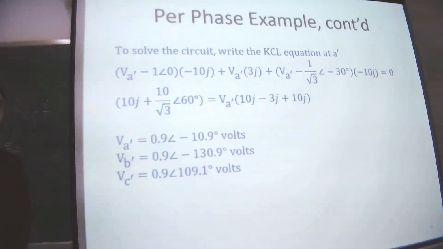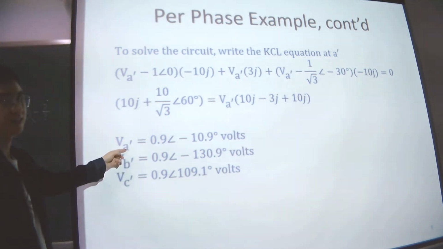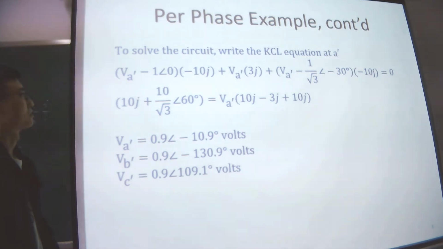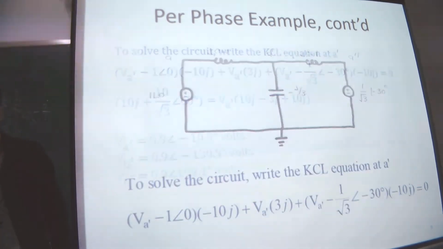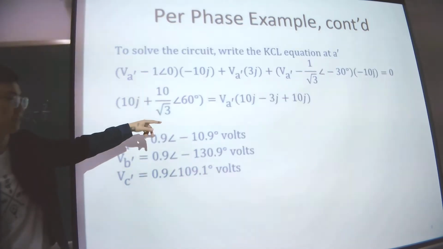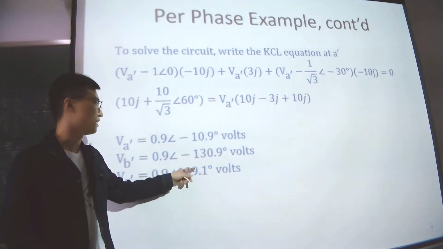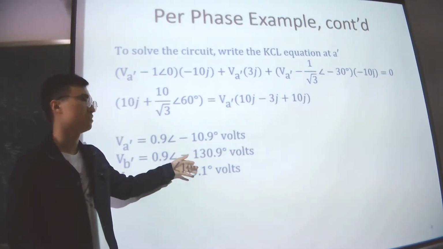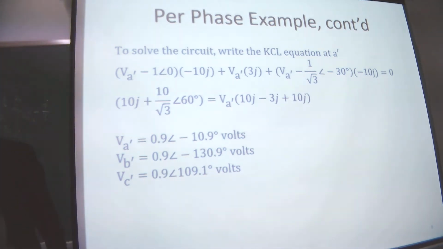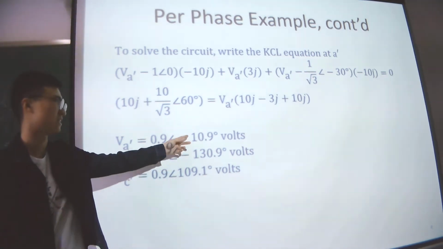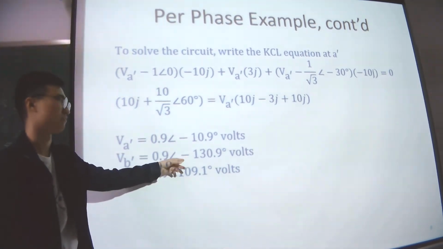In some cases, if you would like to make sure that your answer for B plus A is correct, you can use the sum method to directly calculate the voltage of B and C, to see if the difference of the angle is 120 degrees, so everything is okay. But if you do examinations and you are confident in your calculators, I think they are very good, very expensive calculators, so you can use this BA to get B and C.